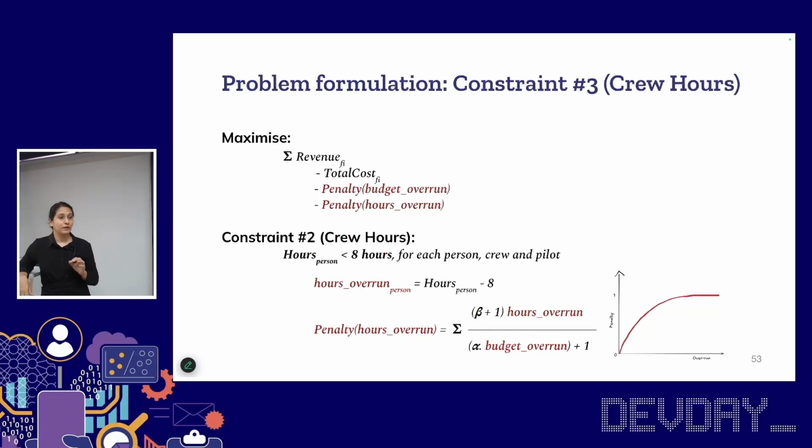I'm going to apply a similar penalty over the crew hours also. Let's say we have a 9 hours flight. I cannot say that my pilot should exit mid-flight after 8 hours and another set of pilots jump in, right? I cannot do that. So basically, this particular crew has to work 1 hour extra. Maybe I'll pay for overtime, or maybe I'll adjust that same crew's allotment in the next flight to go on a 3-hour flight, so that on an average, 8 hours is maintained. So it's a softer penalty, and I cannot enforce this strictly because flight durations vary.